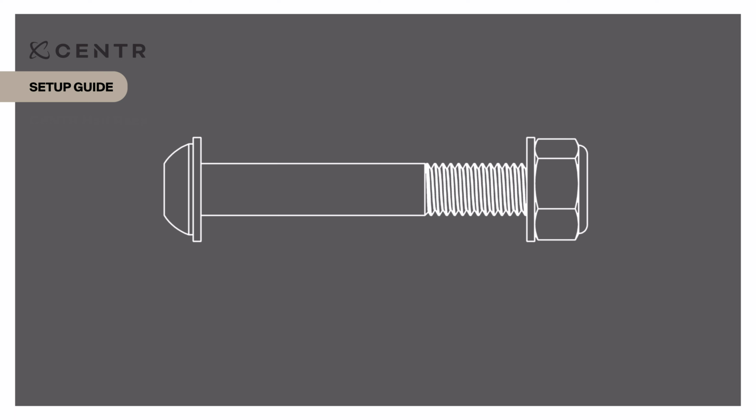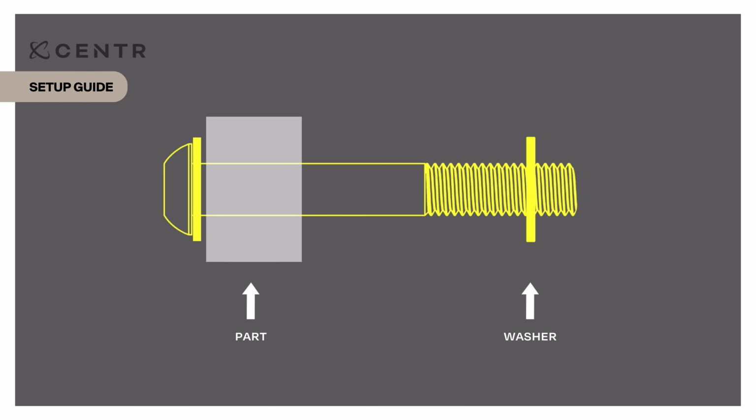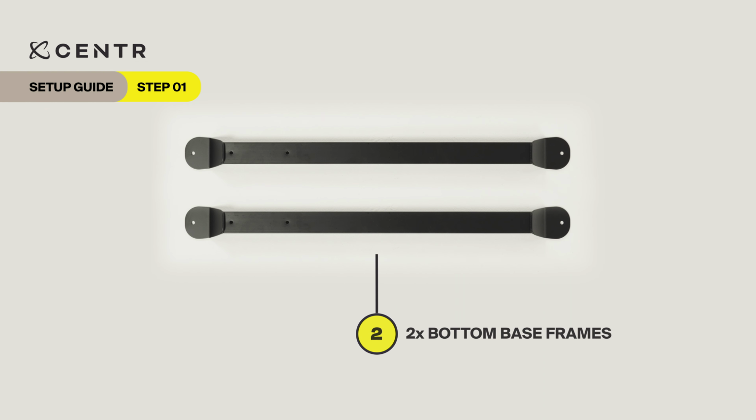Most hardware assembly follows a standard through bolt convention of bolt, washer, parts, washer, nut. Assembly instructions. Step 1. Start by attaching both the bottom base frames to the rear crossbar.